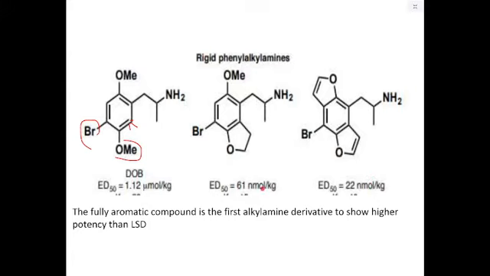That also is nanomoles, and of course that is micromoles. So please find out what's the difference. So the fully aromatic compound is one whereby the one methoxy group, at position number 5, has been made to be part of a cyclic ring with increase in activity. The other methoxy group at position 2 can also be made to be part of a ring.